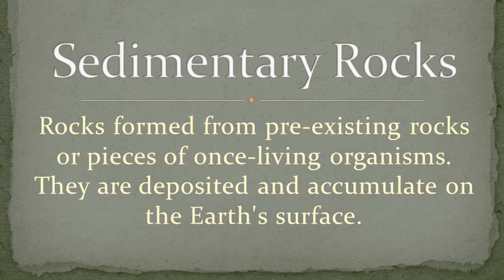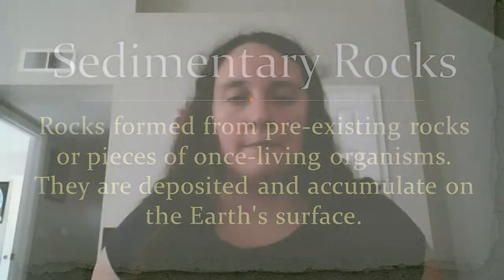I'm here today to talk about sedimentary rocks. Sedimentary rocks are formed from pre-existing rocks, or pieces of once living organisms. They are deposited and accumulate on the Earth's surface. They're the most common rocks exposed at the Earth's surface, even though they only make up a small fraction of the Earth's crust. Sedimentary rocks can be found almost anywhere.